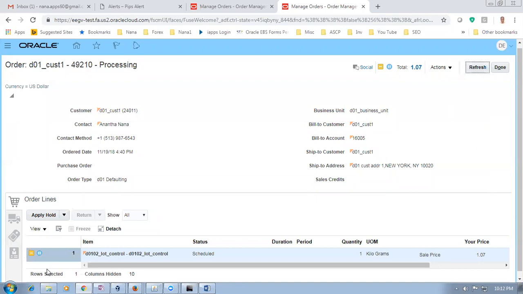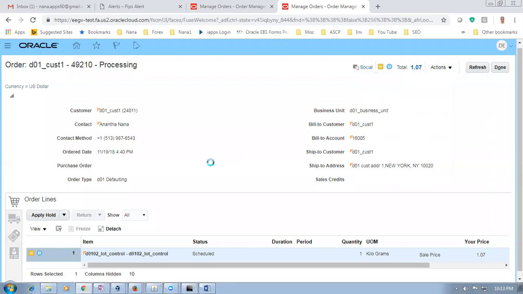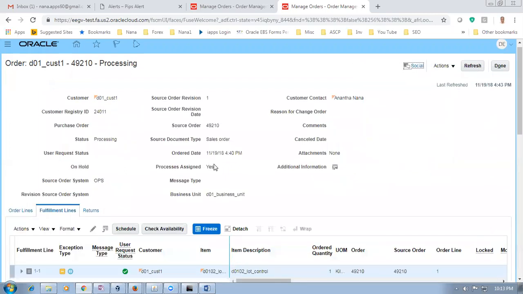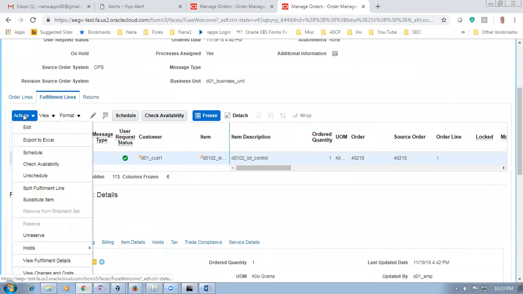And remember, credit check we are able to release only from the header level and not at the fulfillment view, we are unable to. We'll now go there and see whether we can release it from there or not. Fine. Go to the fulfillment view, whether we can release the hold from there or not. We'll see. So the line is on a hold now. Click on it, and then go to actions and then go to release hold now. There is no release hold at all here now.